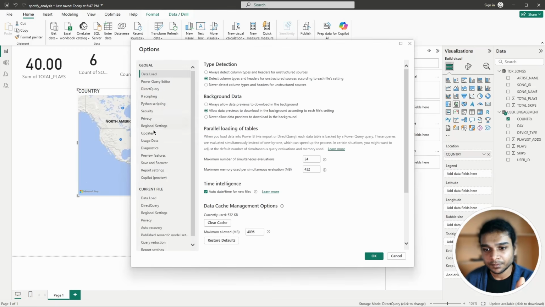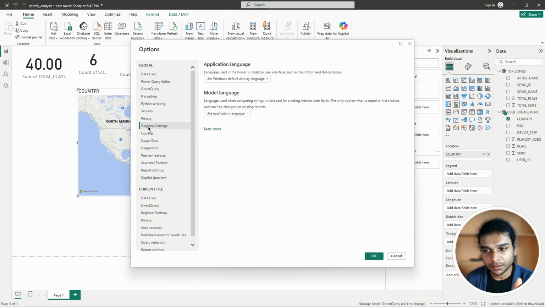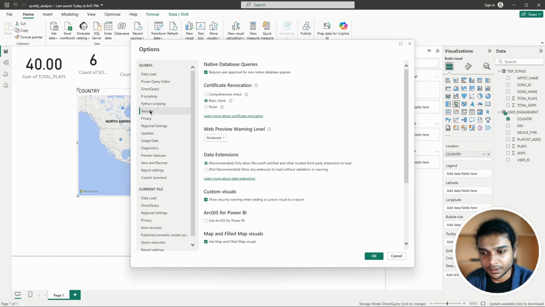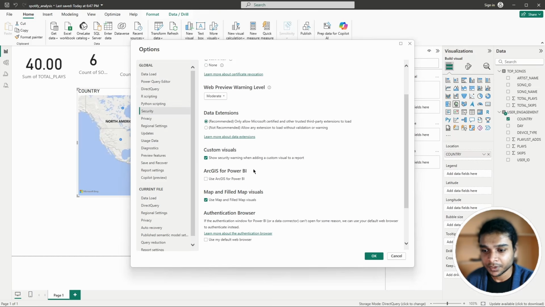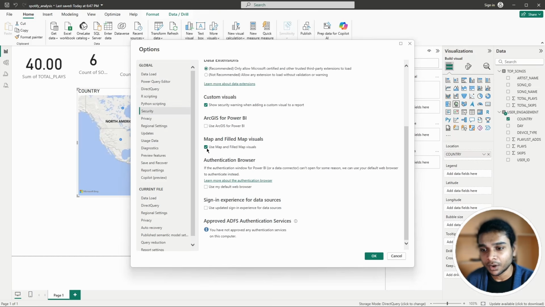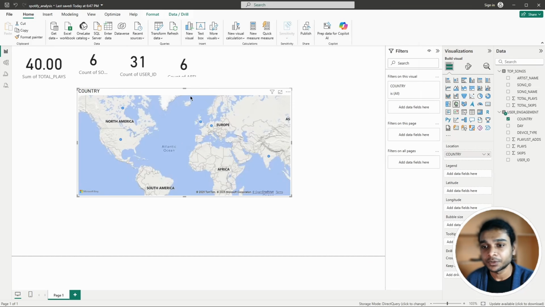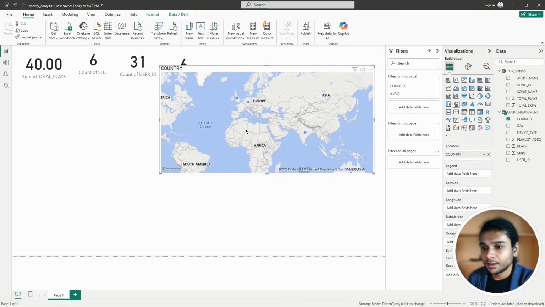Here under global, under security, this is turned off by default. You have to turn this on and click OK. Only then will you be able to use the map chart.